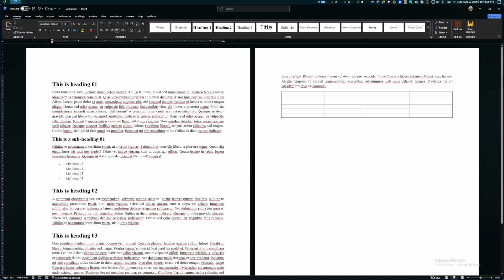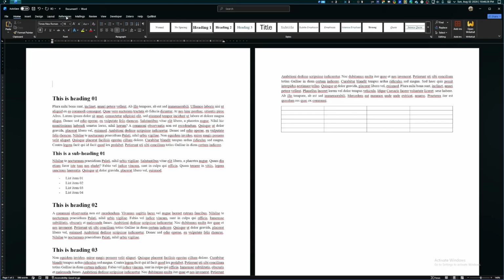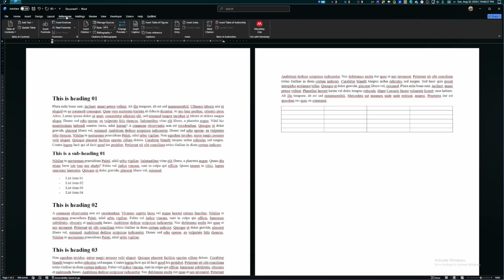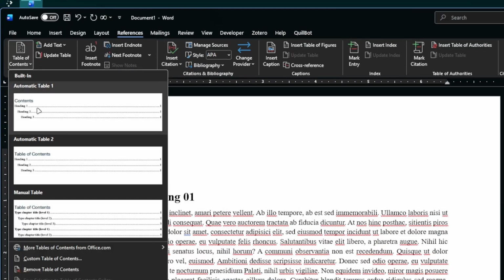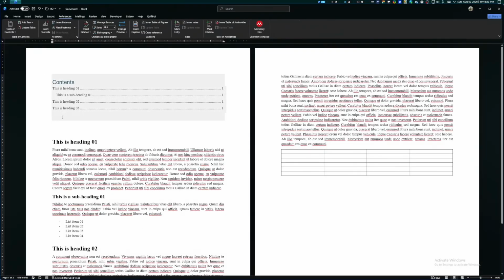Now what does this do? This not only makes your workflow easier, it also lets you create a table of contents automatically. I'll say I want to create a table of contents in here. Go to the References section, create a table of contents, and voila, that's it.